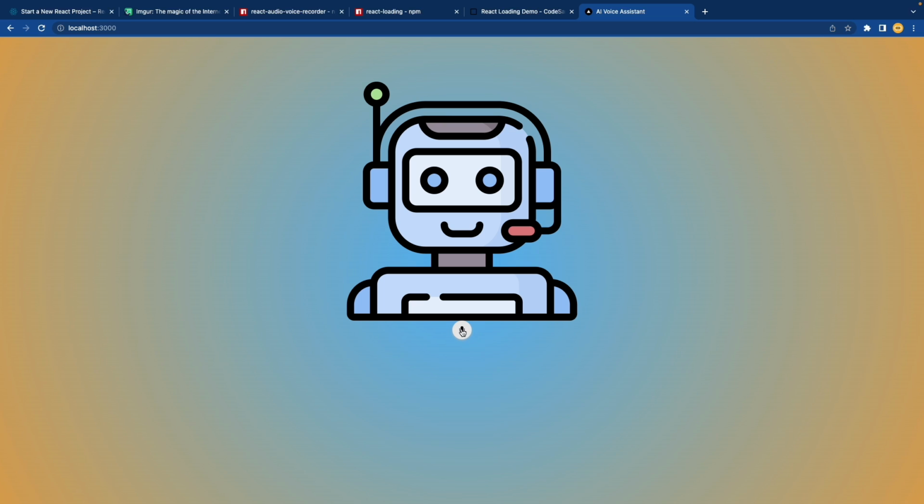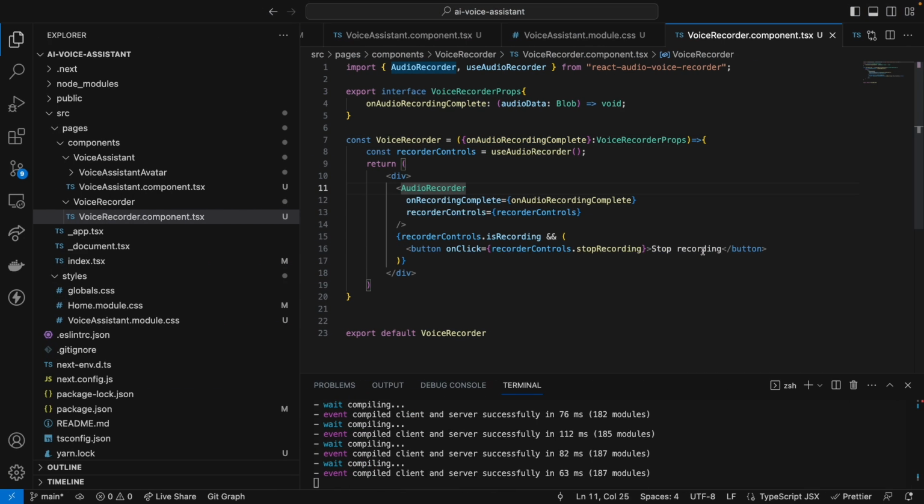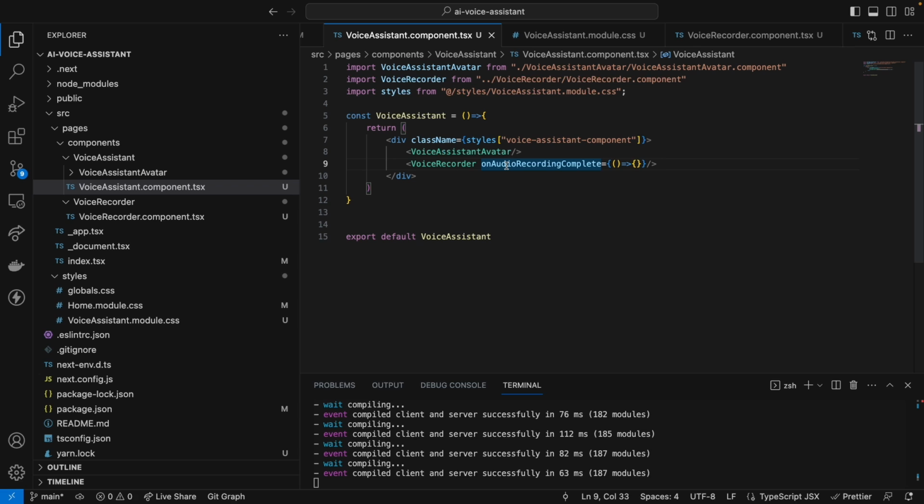So the flow is, we have this button that we display for the user to click and start recording. When the user starts recording the voice, we click here, for example, now it's recording the user's voice. And then I click to stop recording it. Once we click on the stop button, it's going to trigger this function to send the voice data as a blob object to the parent component using this function. So this is the function which is going to receive the audio data from the user.